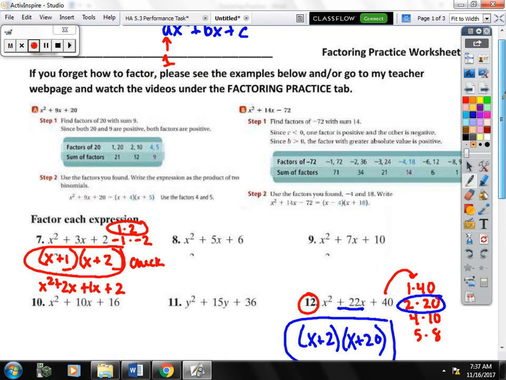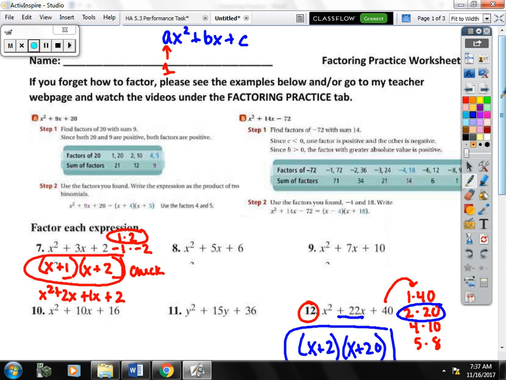Now up here in the example, you can see that sometimes the last term is not a positive number. It's a negative number. So when you're picking factors that multiply to 72, one of them will have to be negative. So you can see one example is negative 1 and positive 72, negative 2 and positive 36. But technically there's an alternate option here that it could be positive 1 and negative 72. So when you see a negative at the end, that means the signs are going to be different. And really, you're going to have a lot more combinations of numbers to inspect.